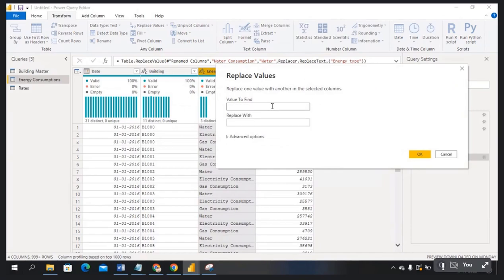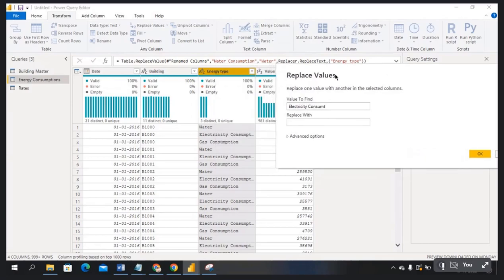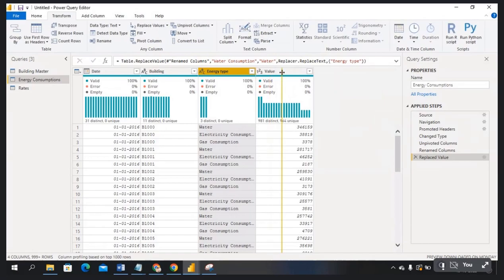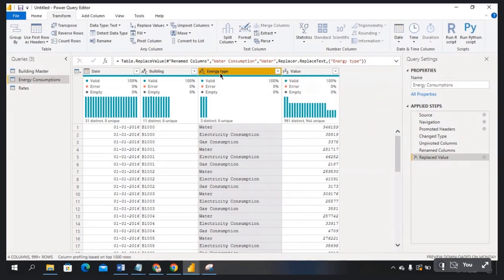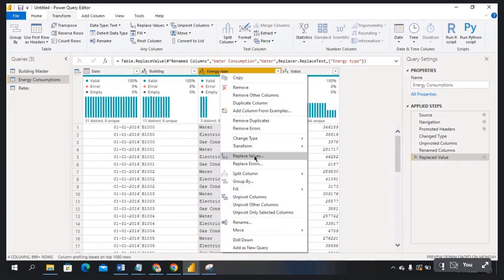Wherever electricity consumption is there, I'll make it electricity. What is the consumption rates here? Replace values.